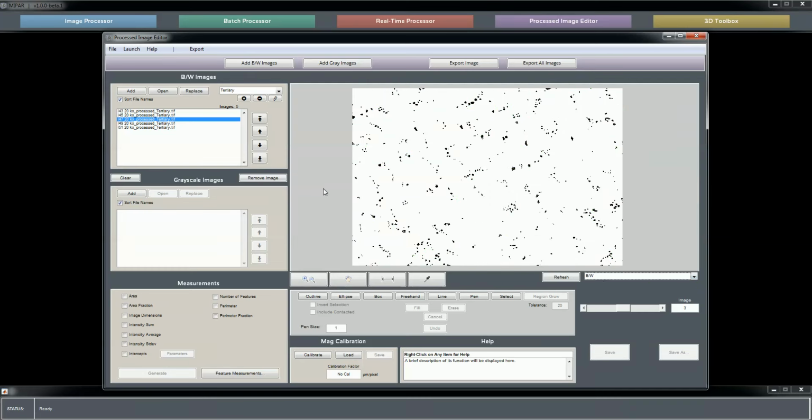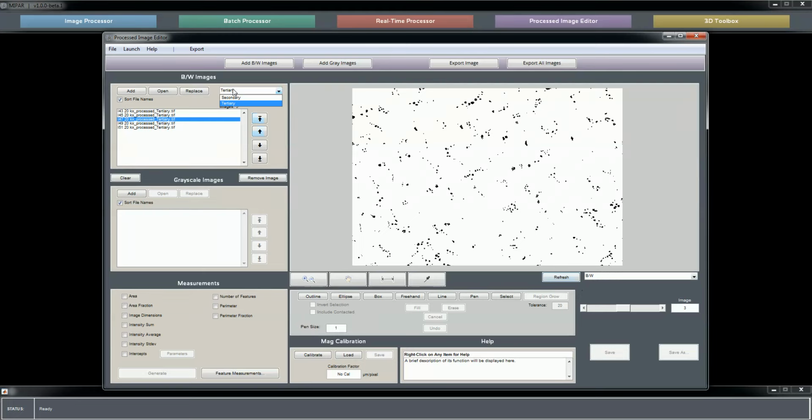And now we don't even need to load in the original images to make measurements. Measurements can be done just by loading in your processed images. So let's say that we wanted to output the area fraction of the tertiary particles from every image.